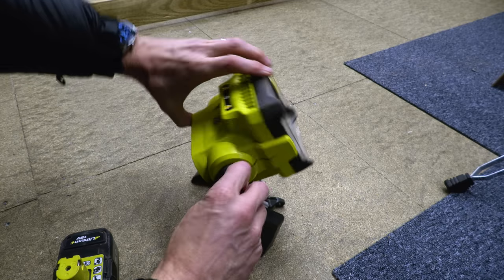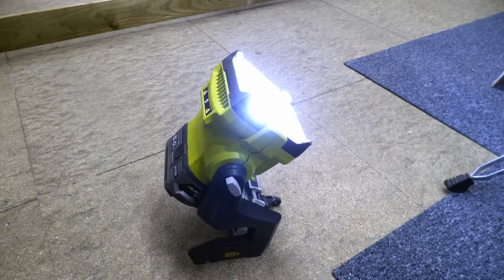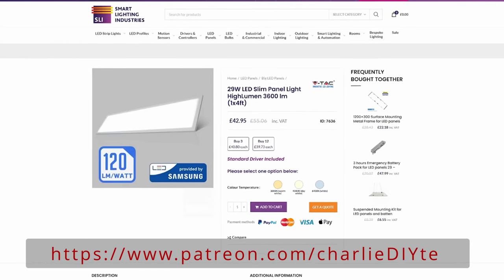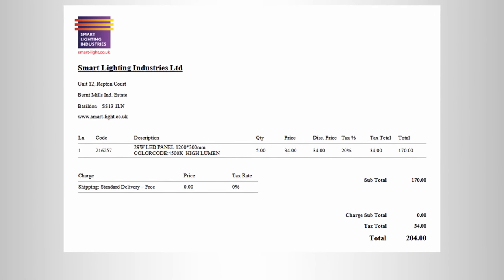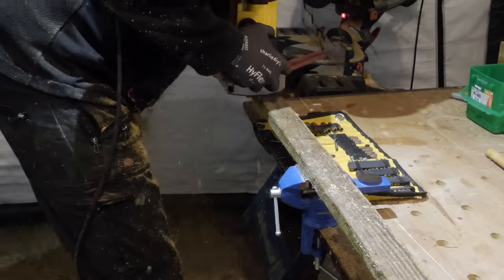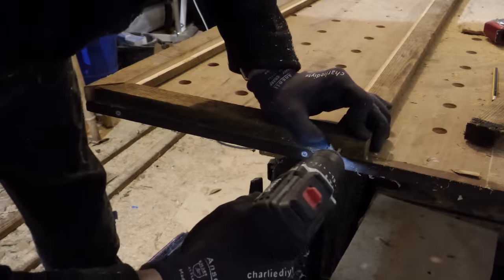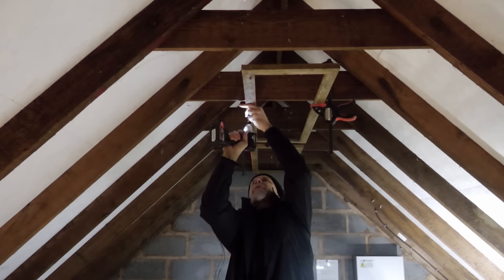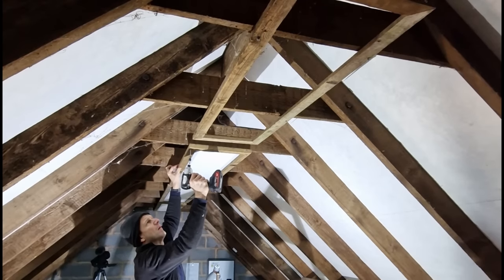Two more things to talk about — firstly lighting. Most of the boarding works were powered by my 18 volt site lamp which has been great for all manner of jobs, but now the room was finished I needed some decent lighting. Dalton, an electrician on my Discord forum which you can sign up to by becoming a patron, recommended these LED panels. I bought five for £204 which I think was a pretty decent price. I made my own mounting frames from recycled roof battens taken off the roof this summer, routing them out for the panels to be inlaid into. I lined them up with my Dewalt laser level, screwed them to the ridge beam, and could then slide the LED panel in single-handedly before screwing the frame back up. They cast a fantastic light across the room.